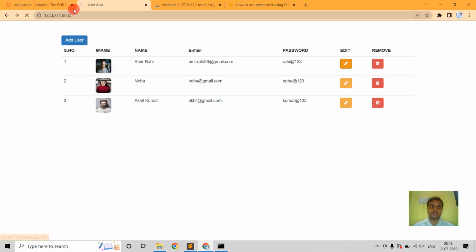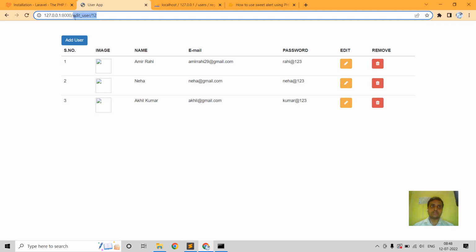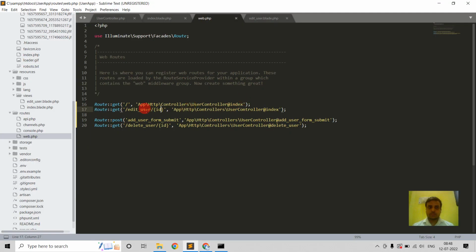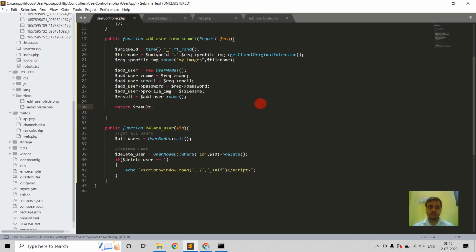You can see the ID is coming also with the route, so pass here, and in the controller and pass ID here.